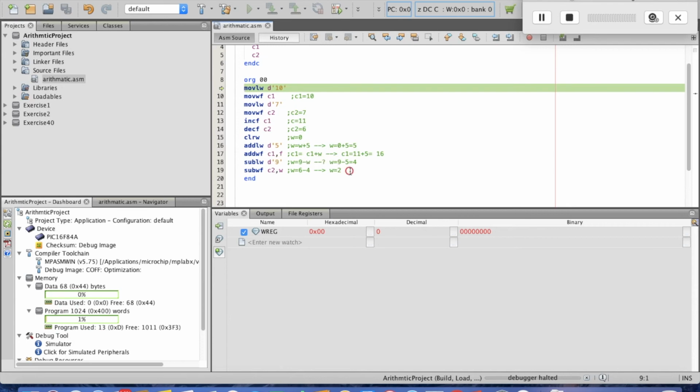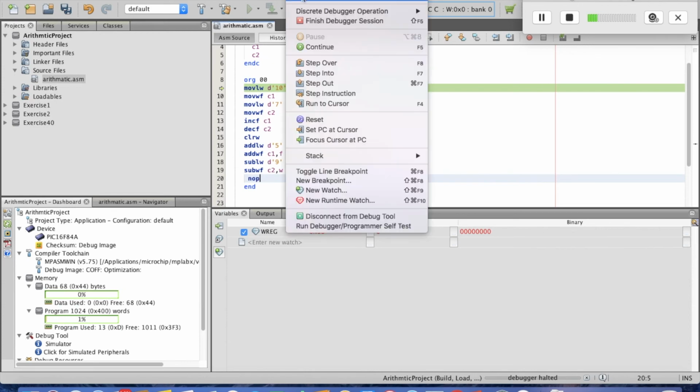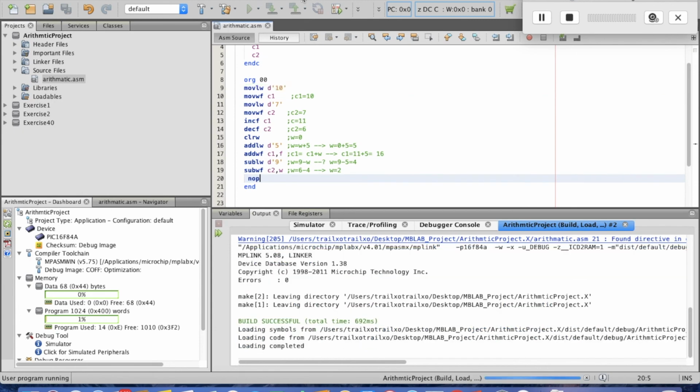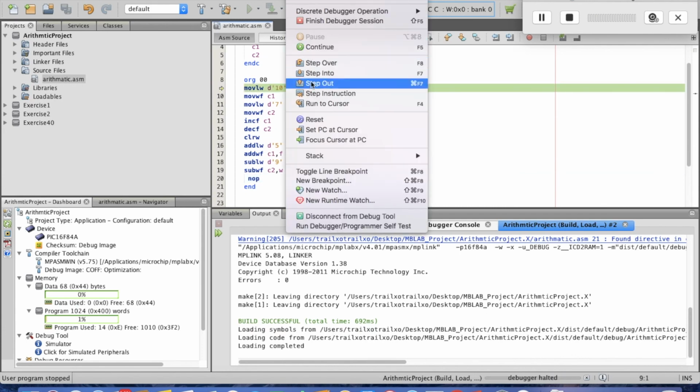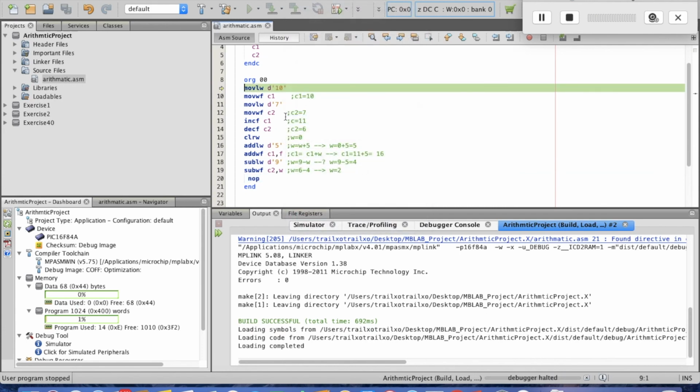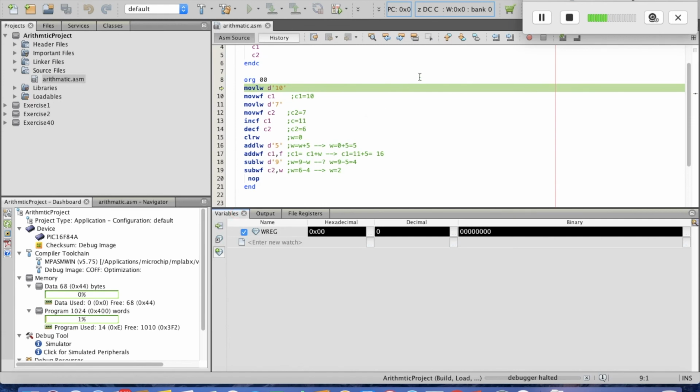Because let's just put an instruction called NOP. Just an instruction I need to see, and let's run it again. Okay, so let's see W again.